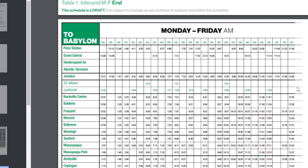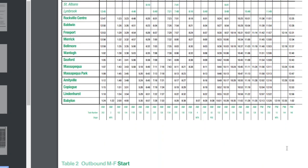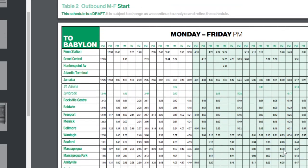All right, so this is your eastbound schedule and your reverse peak service. I'm assuming this here is a Montauk train. The schedule looks kind of similar, pretty much. But again, you're going to have these semi-expresses. I don't know if they're designed to connect up with the Montauk trains or not. And they might be. But again, it's interesting that the Huntington line doesn't get that. They don't get special trains to connect up with their diesels that terminate. Yeah, so let's see what we got here.